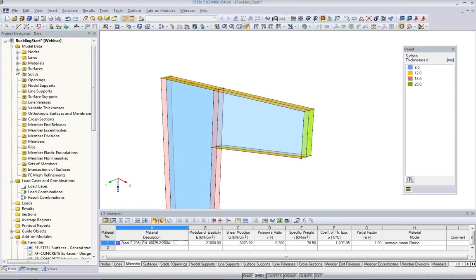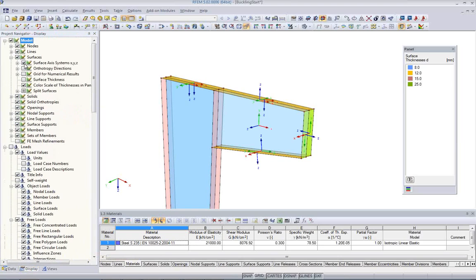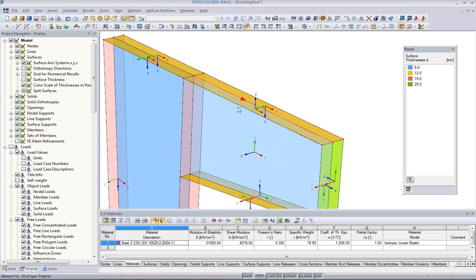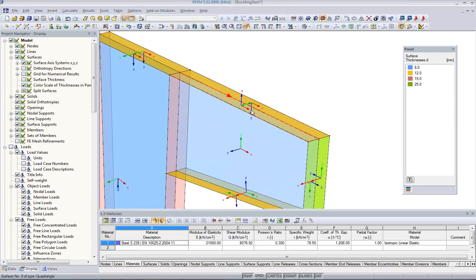I'd like to point out a few other things before we go on. In the display tree here, I can show the surface axis system. And when I show this, I see there are some irregularities. This is important if you do steel stress analysis in such models, because all the stresses will refer predominantly to the local axis of the plate system. So if I have different orientations in these local systems, when I show different stresses, I will see inconsistent stress diagrams along the surfaces. For example, if I want to see sigma x plus, which is on the positive side of the local z-axis of the surface, then I see different values for both surfaces here.